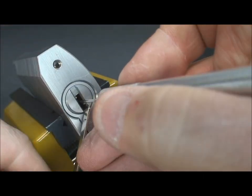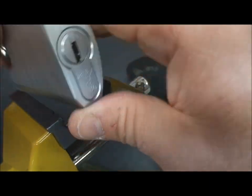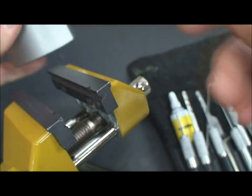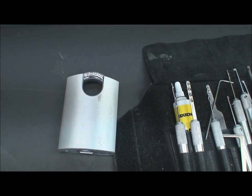There we go — Multi-lock, garrison lock, seven pin. Nothing to it. It's just like any of the other high security locks. You just got to get that false set. Once you get the false set, go pin by pin — just touching them, pulling, seeing which one of them is begging to be picked. Then just nudge it down, release on the tension and let it pop in. Just slide it in there. Nothing to it.